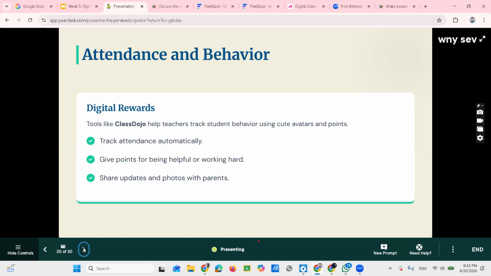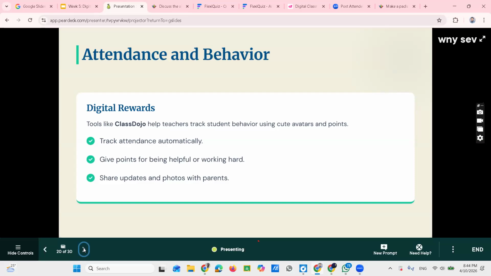At the end of the session, day, or week, you can analyze your students' performance and behavior, and identify who are the good students, who are the slow learners, and who you want to give more attention. Easily you can identify student behavior.